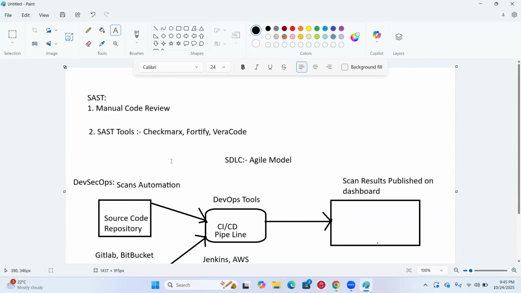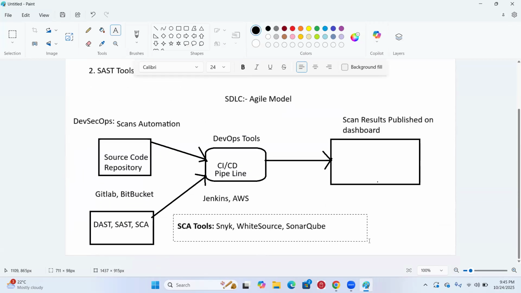What is SAST? By using SAST, what can we do? Where does SAST activity come in SDLC? What types of SAST tools are there? What are the possible vulnerabilities in SAST? And note a few vulnerability names. That much is enough.